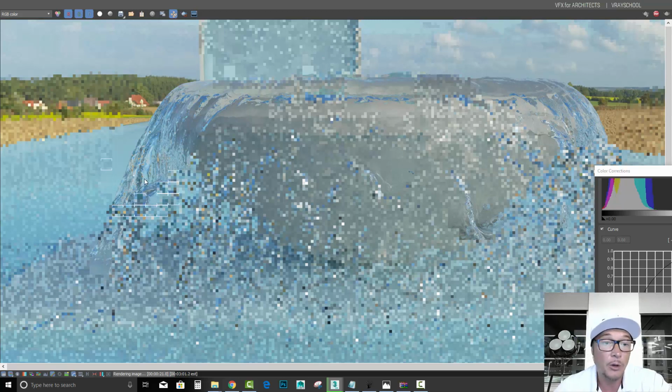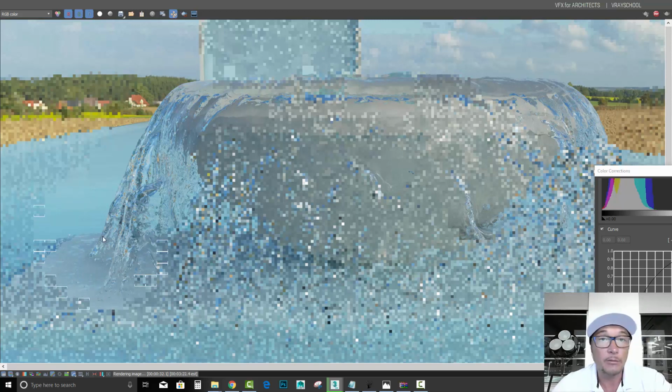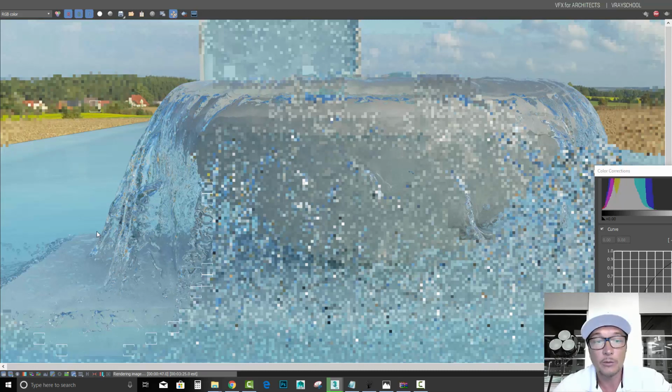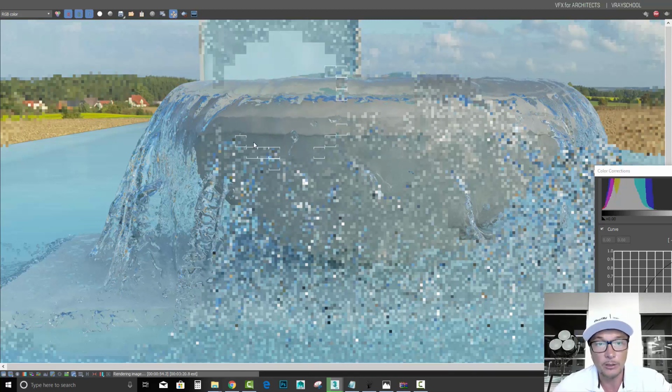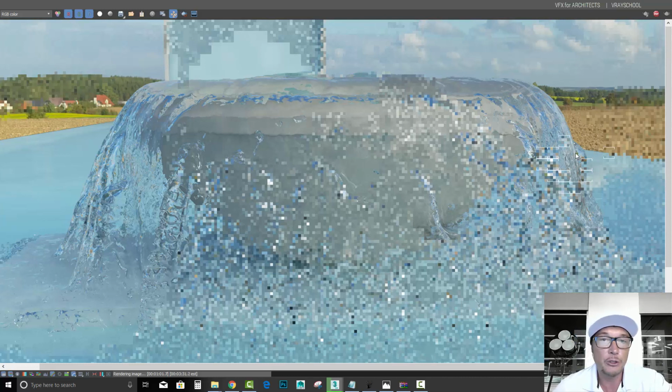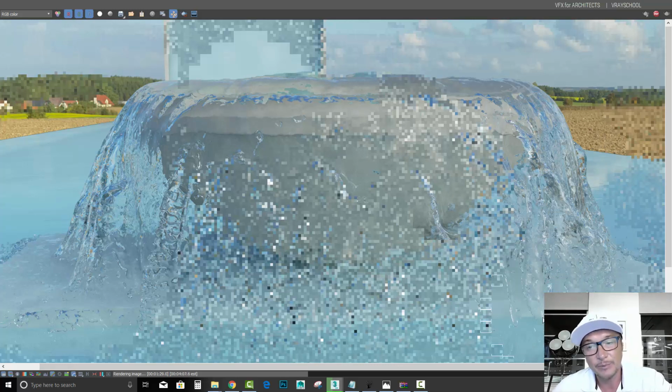I mean, actually, I don't know what other software you can use in order to get that. I think Phoenix FD is doing a really good job in simulating. And all of you guys, architects, interior designers, if you work with water, fountains, you can use that for tap water, for atmosphere shots. If you have a nice shower, you can turn the water on. It will always be more realistic and will help you and the realtors sell that project. So this is what people want to see, the real lifestyle. If your images don't look realistic, the client's going to pick up on that. If it feels like something's missing, something's not right, it will be really hard to keep working.